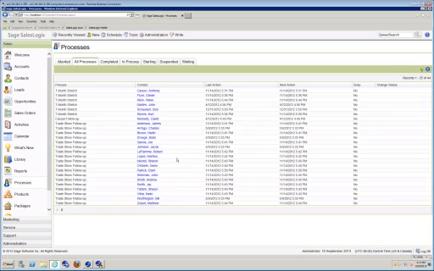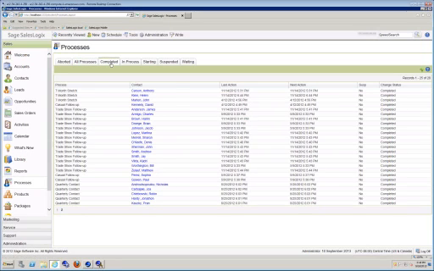So I've logged in as admin, so I see everything. But if I'm logged in as a specific user, you're only going to see the processes that belong to the contacts where you have access to their accounts. And so this one is all processes. So it shows every process in the system, whether it's running or on hold or whatever it's doing, suspended.